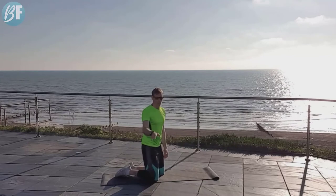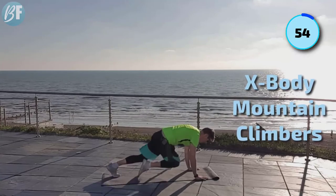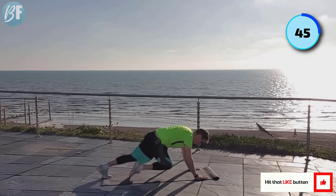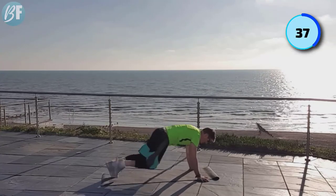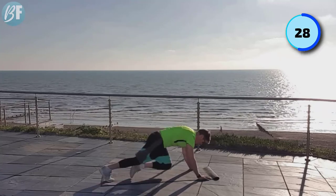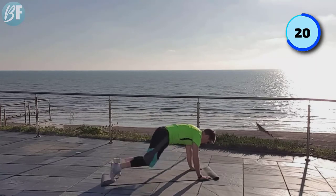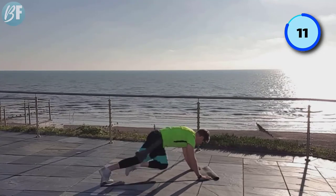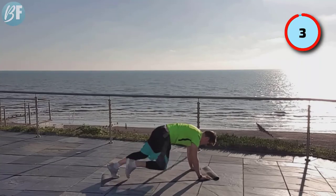Three, two, one. Let's do this. Try and get a rhythm going — bring that knee across. Got my hands underneath my shoulders here. If you're a little bit higher up than me, it might not quite be the same position. Coming up to the halfway mark — this is a tricky one, this is our last one. 22 seconds to go, try and push through now. If you feel you need to stop, try and hold off. But if you really need to stop, you can — give yourself a three second countdown and get back in. Seven, six, five, four, three, two, and a one.